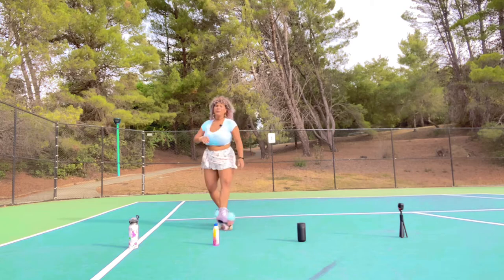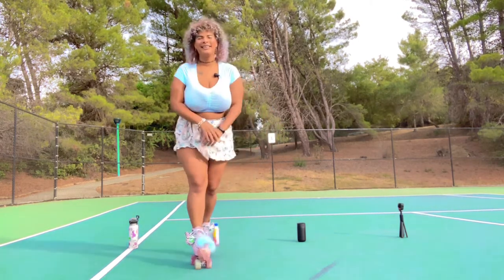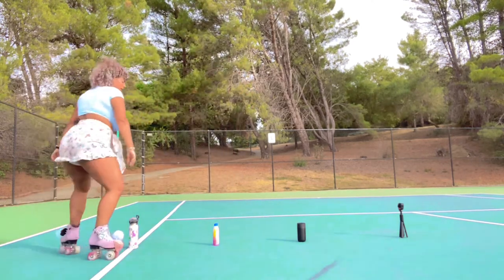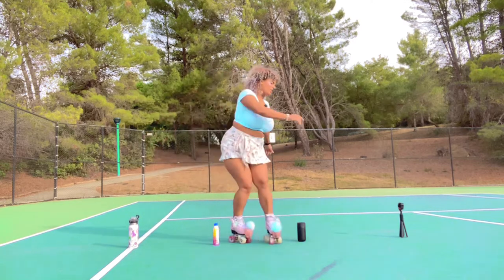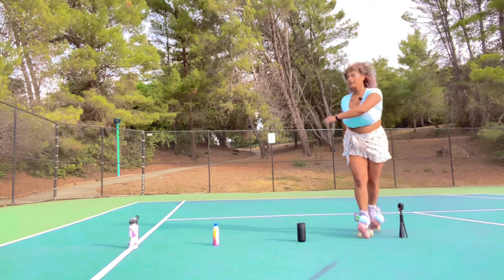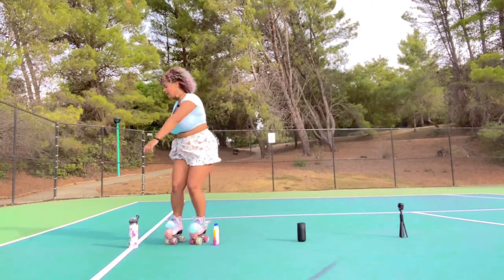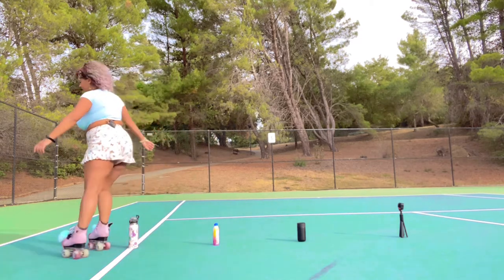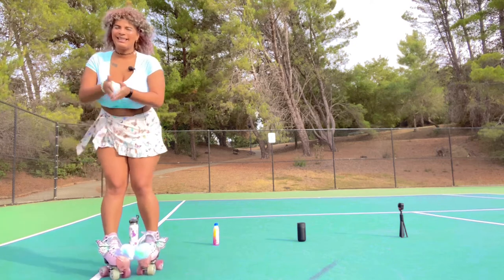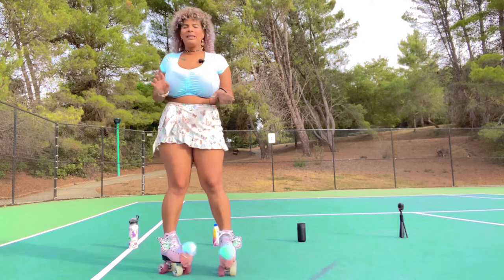Pop, pop, pop, and so on and so forth. So let's do it around the cones again. Open, change, change, done. Hope this is making sense. It's just about practice. It's going to get your head kind of mixed up, but the more you drill it, the better it's going to get, okay?